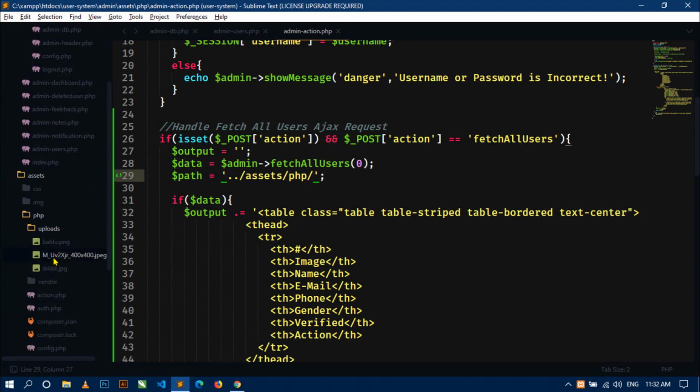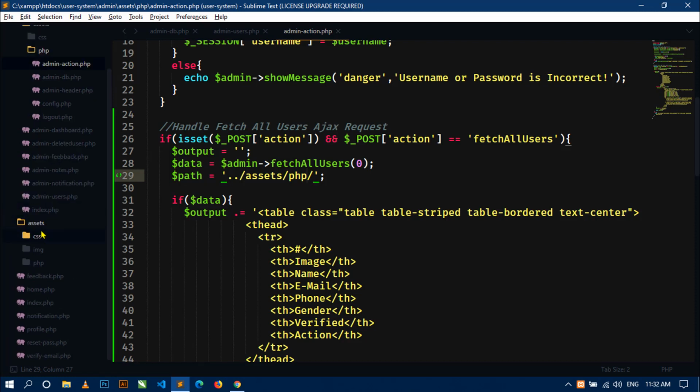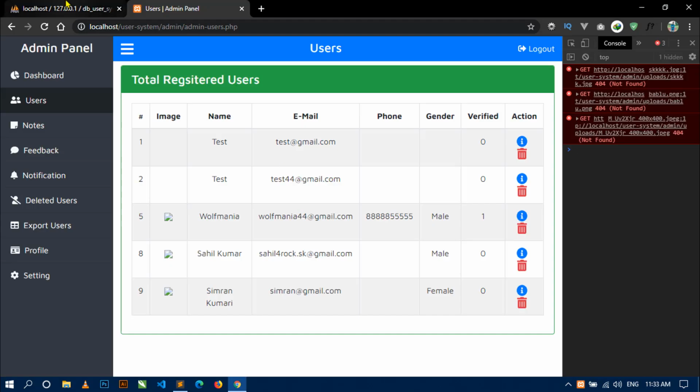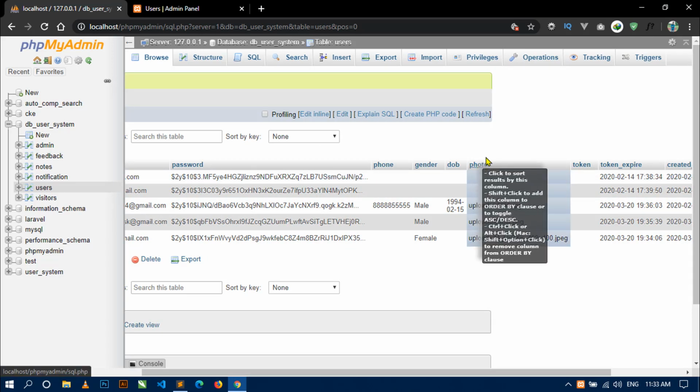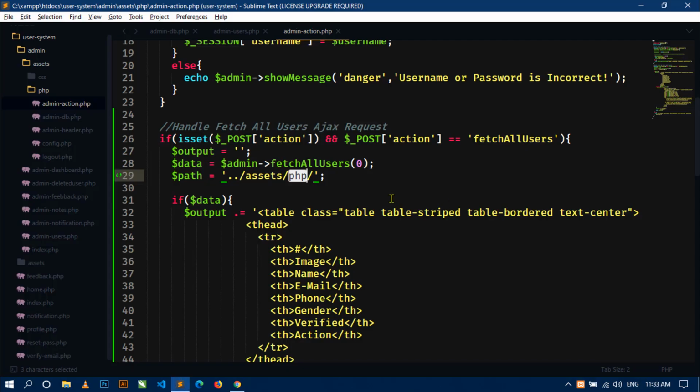Here you can see all the images are uploaded inside this uploads folder, which is present inside this PHP folder, which is present inside this assets folder. And this admin-users file is present here in this admin folder. That's why we have to go one level up, then inside the assets folder, then in the PHP folder. And in the database, in the photo column we have written uploads, so no need to write uploads here.